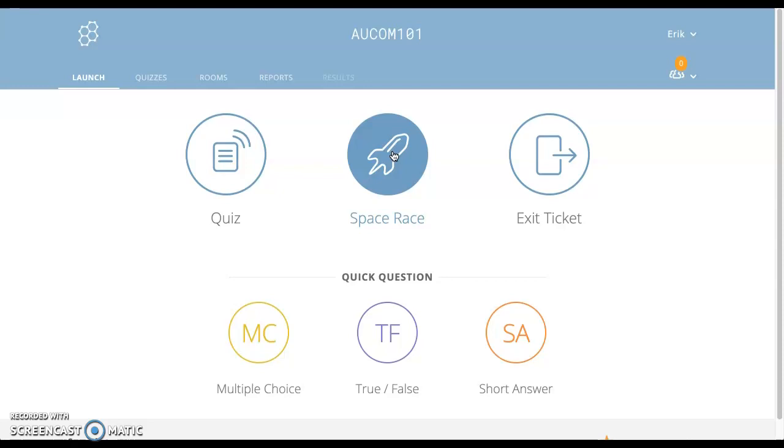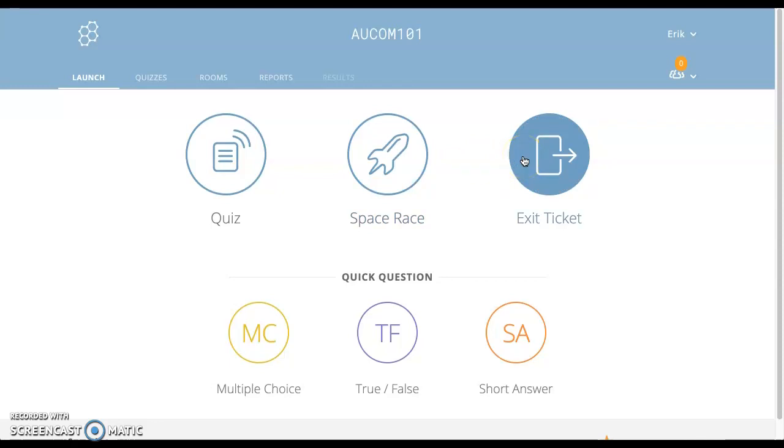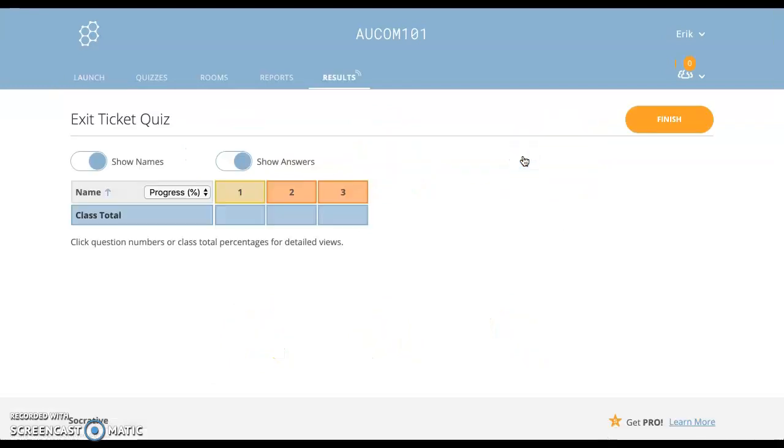An exit ticket, this is the last one I want to show you. This is a really nice option because sometimes as teachers it's really hard to close and really finalize our lesson and assess our student learning. So at the end of each lesson, we don't have time to type up a Google form or make copies for an exit slip. But what this application does, Socrative does, is it does a fantastic job allowing you to do that automatically. And you will see, you can again show names, show answers.